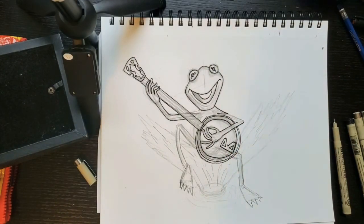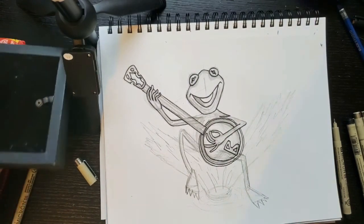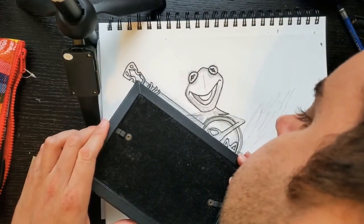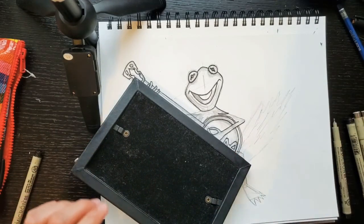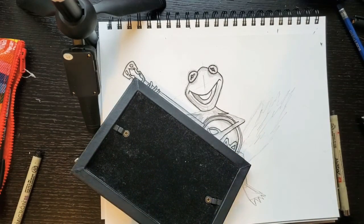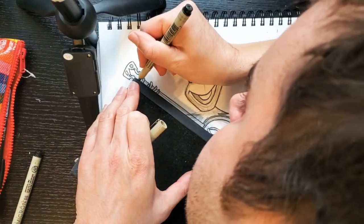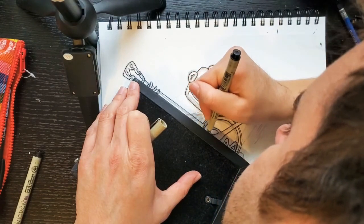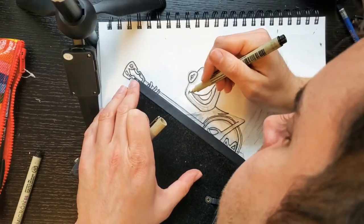Okay. I'm gonna go ahead and do those banjo strings. So, 1. Where's that tiny? 3. Okay. And these strings will be going all the way down.